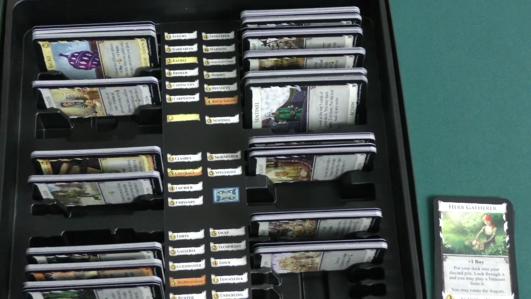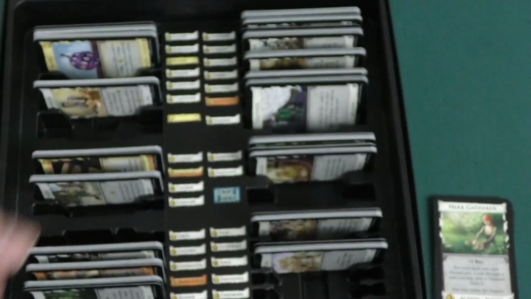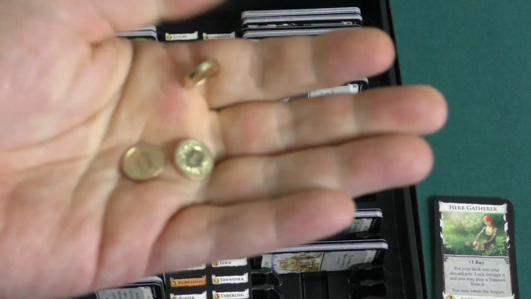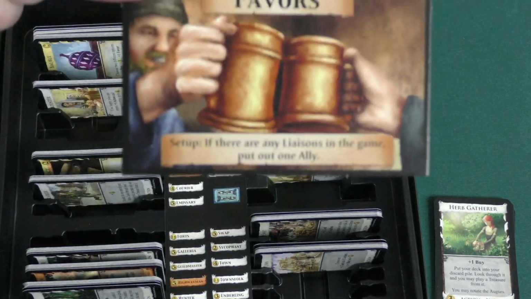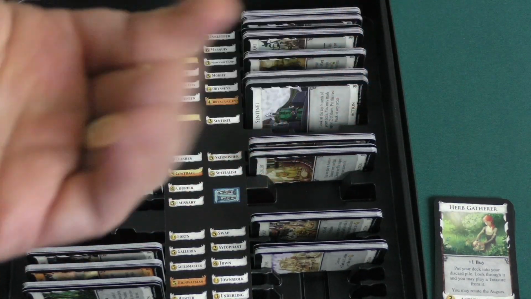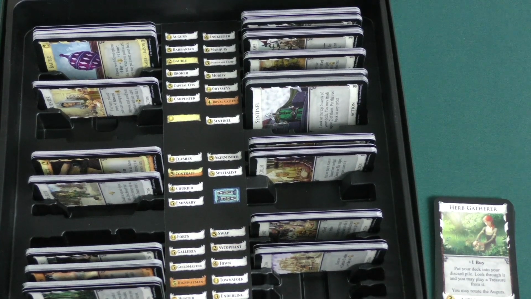These are great coins that come with the game. They're the exact same coins that are used for other things and other ones. I would have preferred they make a new token for favors, because then you would just have these tokens rather than needing another mat. But that's more nitpicky than anything else. So overall, it's another Dominion expansion, but it's cool.